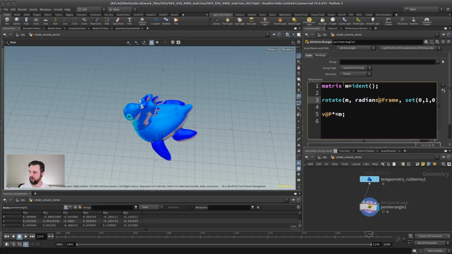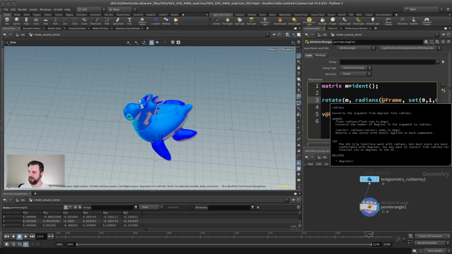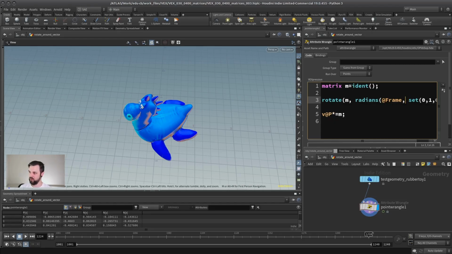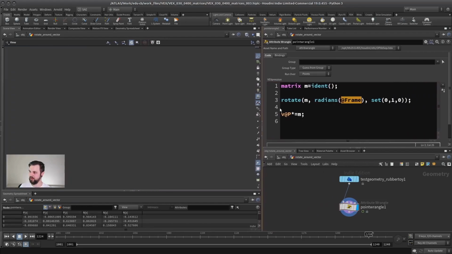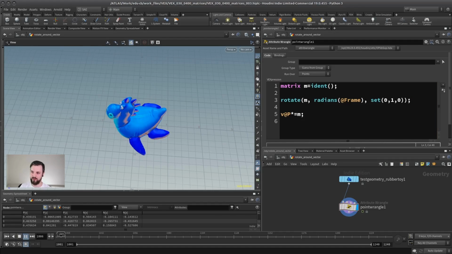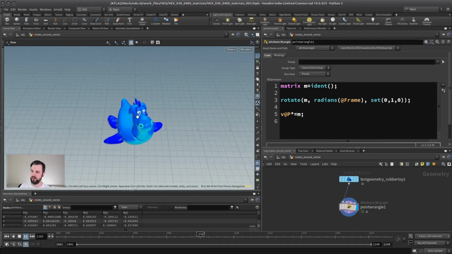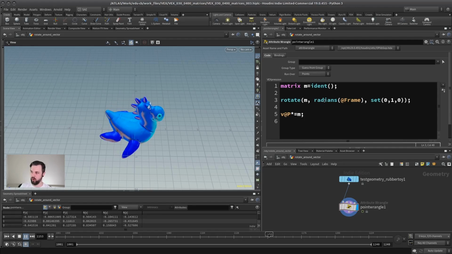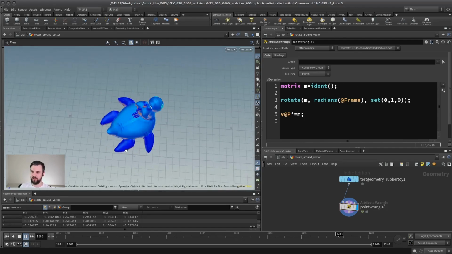And that means what's inside of the radians function is actually then a degree. So we're converting what we want to a radian, and what we want is a degree. That's kind of the logic here. And as soon as we do this, then the current frame is not the radians, but actually degree, and you can see it's much slower. And usually that's what we do. We think in degrees, but we work with radians so that the rotate can work properly.